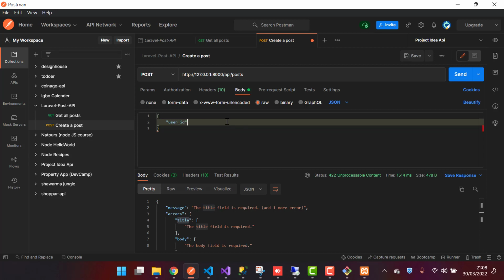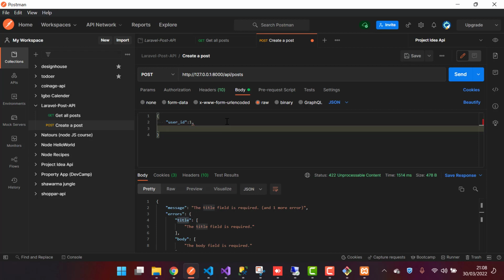Now let's use the column here, user ID of 1, comma. You can only use double quotes here, so take note of that. Next is title. Say a text.